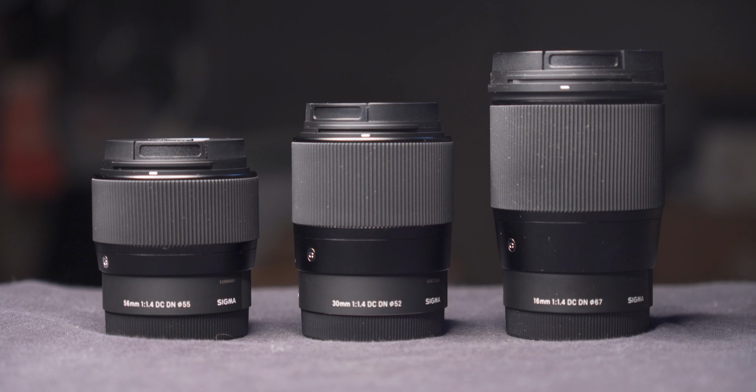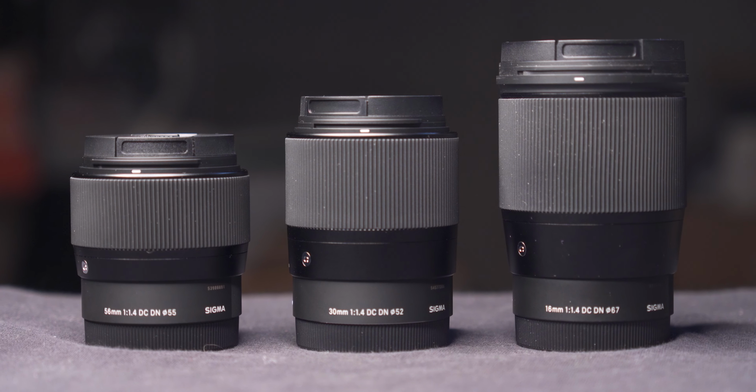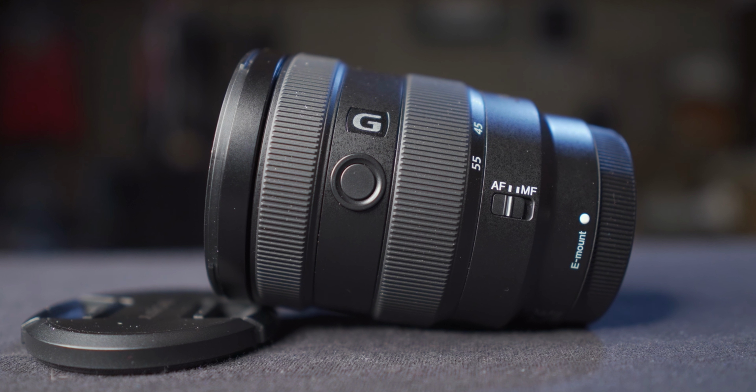Now I'm going to do some reviews over the next couple of weeks to let you know what my full thoughts are. But right now, my initial thoughts are, I love the flip out screen because you can see your full settings on here. Plus, there's a lot more lenses for the full frame system. The APS-C system is great. I have the Sigma Trinity, which I absolutely love. I also have the 16-55 Sony G lens. I did a review on all those lenses. I'll leave that up in the cards above. But if you're looking to really upgrade to that full frame system, this might be the time.